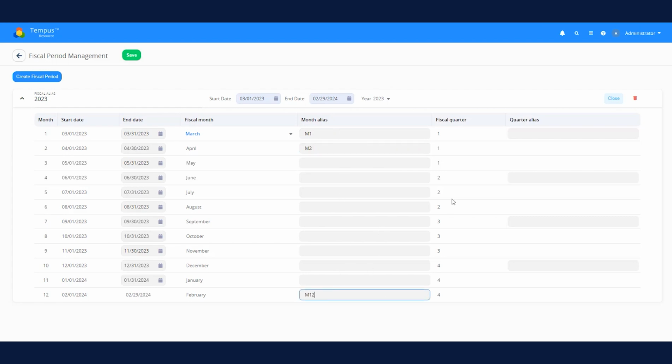You get the idea. Now on the quarter alias side, again, it's up to you what you want to call these. Is it called Q1? Is it called fiscal quarter FQ1? It's up to you. I'm going to use Q1, Q2, and you'll see these auto-populate for those months, Q3, and then Q4. So that's it. Really simple, and I'm, of course, missing these month aliases, which I'll continue here in a moment, but that's how we would create our fiscal calendars directly inside of Tempus.